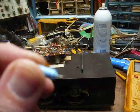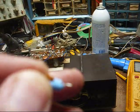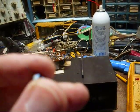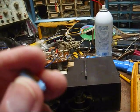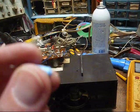Alright, this 10 microfarad cap measured about 20 microfarad. It was in the detector circuit, and replacing that, the volume went up, and the tonal quality got better.